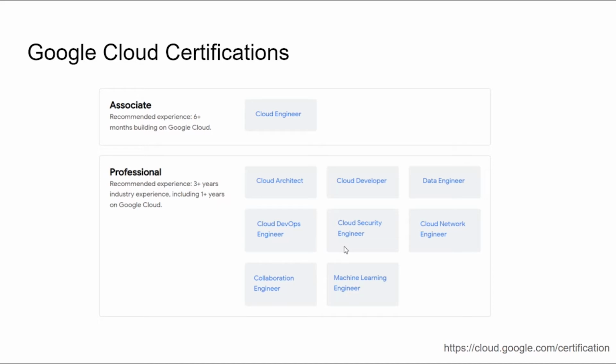Regarding the professional certifications, there are multiple certifications available. These cover various tracks. Maybe the most well-known is the Professional Cloud Architect certification that assesses your ability to design and plan cloud solution architectures, manage and provision a cloud solution infrastructure designed for security and compliance, analyze and optimize technical and business processes, and so on.